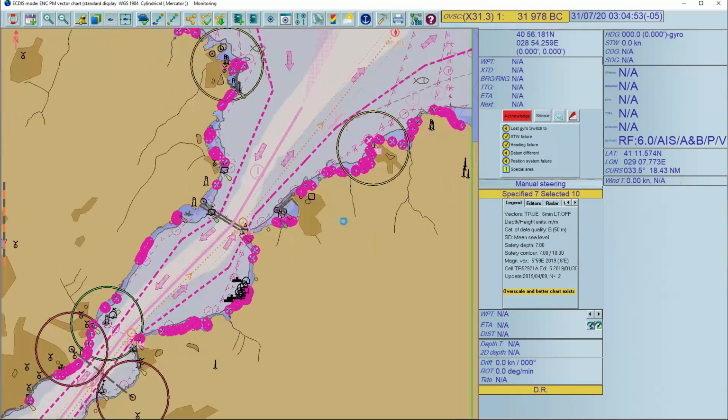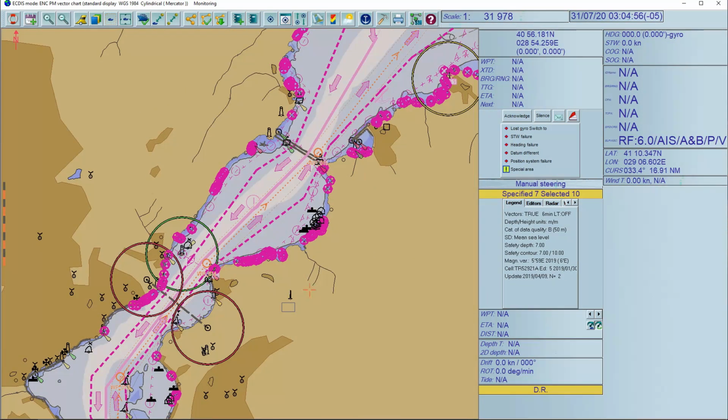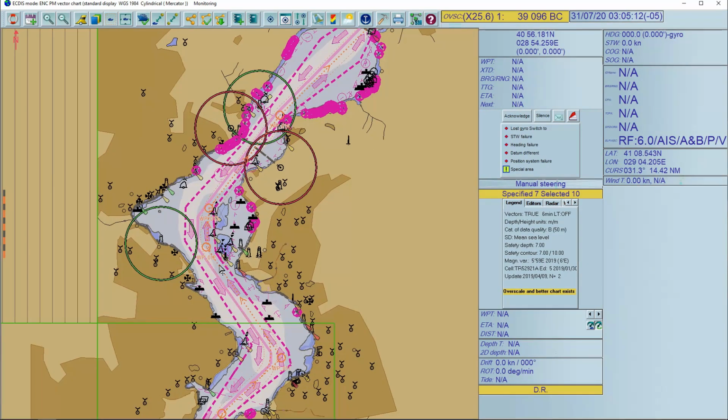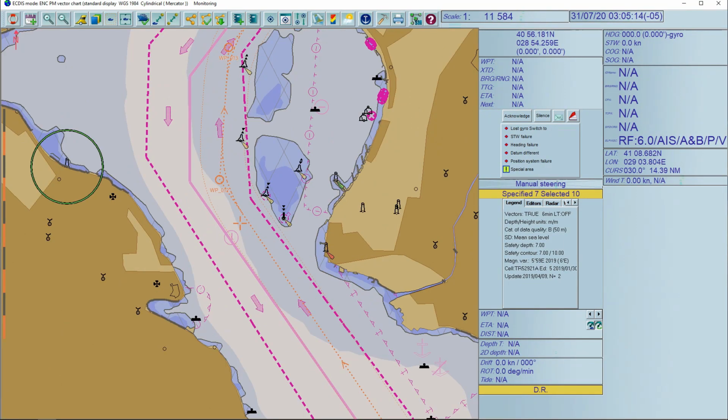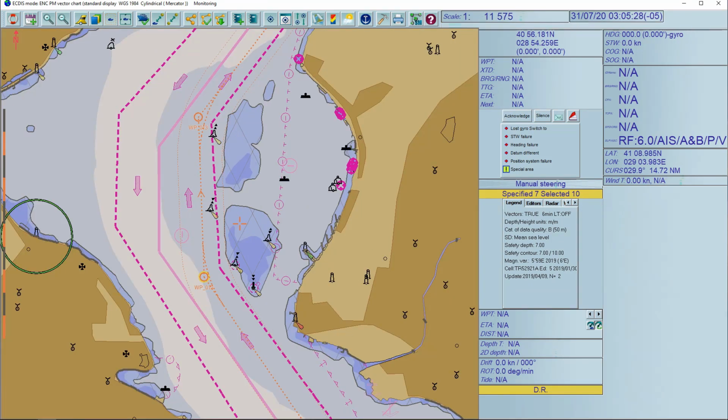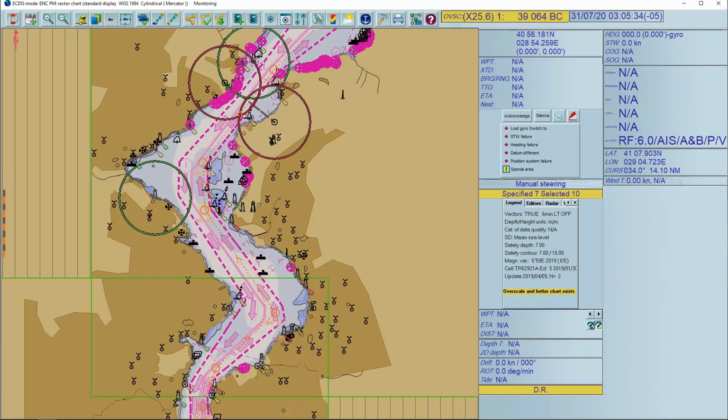Okay, next is you can edit the waypoints by dragging it. Okay, so you can click on a waypoint, for example this waypoint, and then you can drag it to where you want to place it, so that you will make a longer leg, because it will not accept a short leg because of the turning radius.